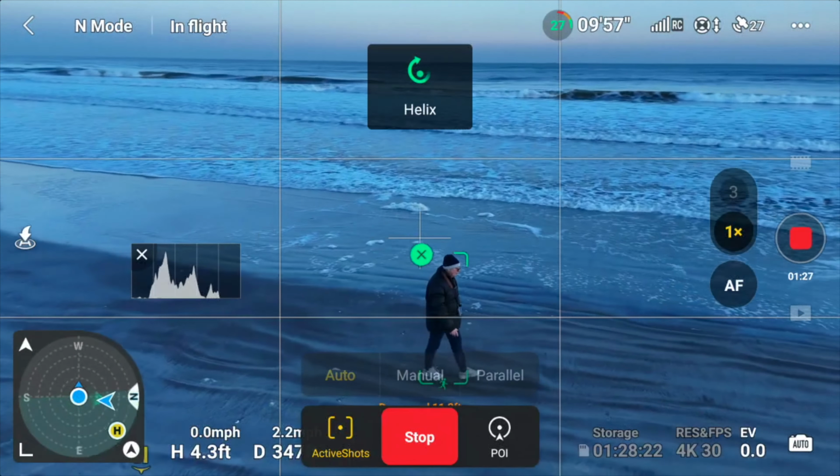Okay, we're above the dunes now, and one of the features the Mavic 3 series drones got this summer was the ability to use the 360 obstacle avoidance cameras, which are on all four sides of the drone, to see behind you. So you've got to go over here to the left and tap what looks like the radar thing there, and I haven't done this before, so bear with me. Okay, there it is.